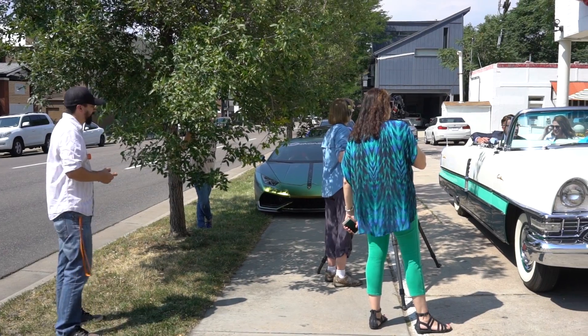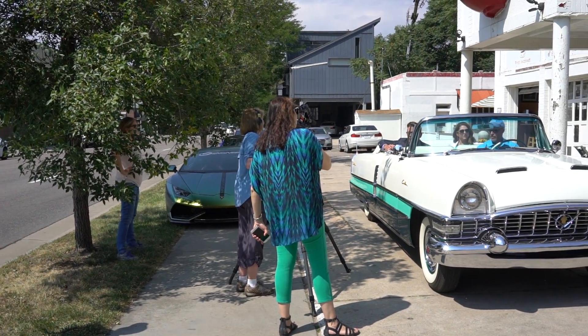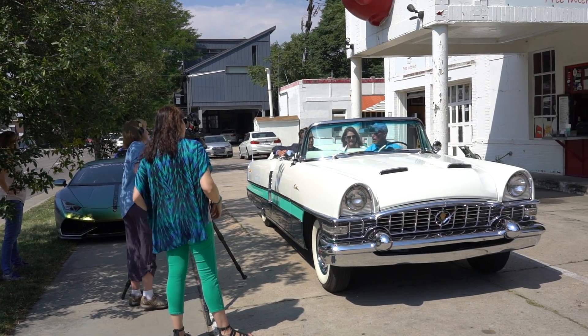Today we were invited by friends over at Fox 31 News — they're doing a TV spot on the local car scene and some cool local cars. We're also going to talk about the Colorado Mile. The Colorado Mile is an event where we shut down a runway and race cars for a full mile — three days long, one full mile, no speed limits. The fastest anyone's gone is the Pikes Peak Motorsports GTR at 2,200 wheel horsepower — it hit 246 miles per hour, gear-limited at that point. They're looking to break that record this year.